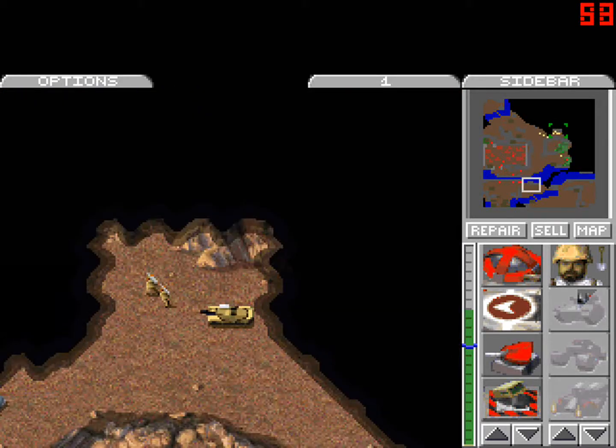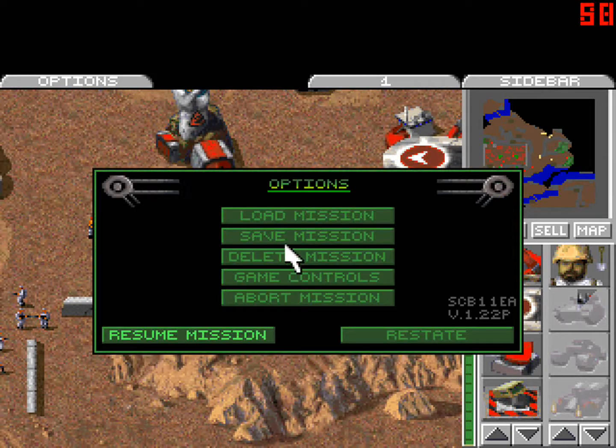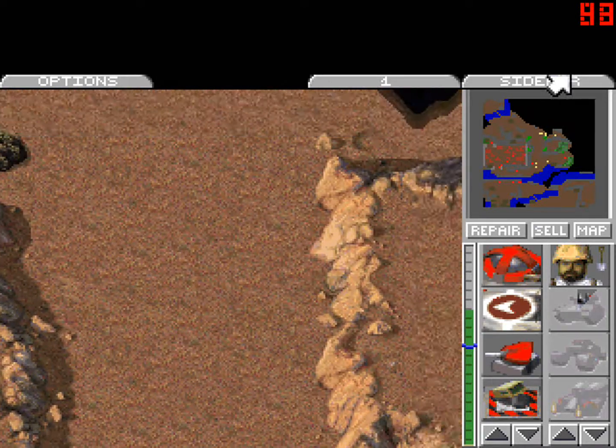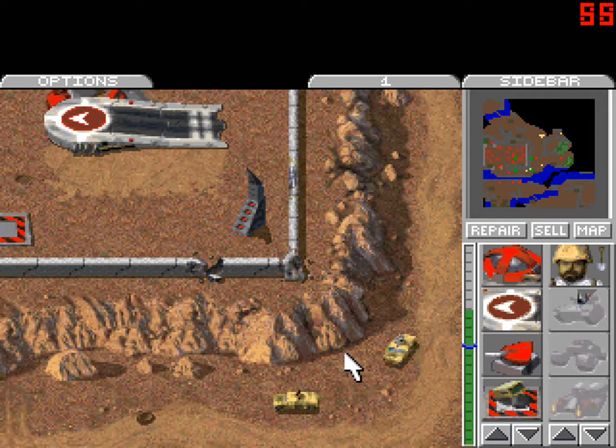Uh-oh. Uh-oh. Yes, sir. Moving out. Affirmative. I see lots of forces coming at me. I'm on it. That's something I note, by the way. You get a lot more forces coming at you in these missions.